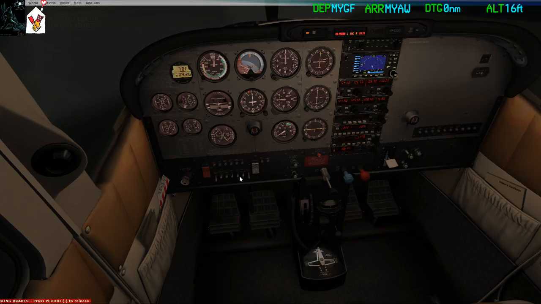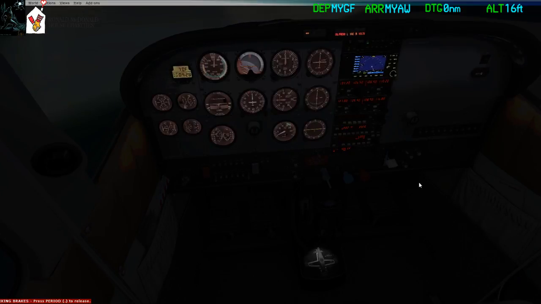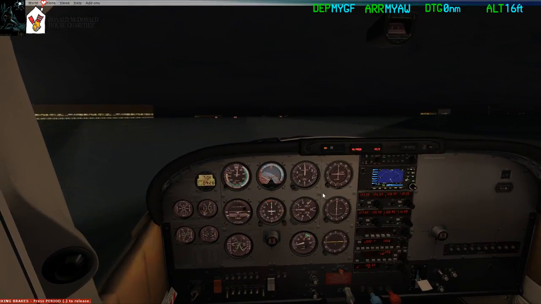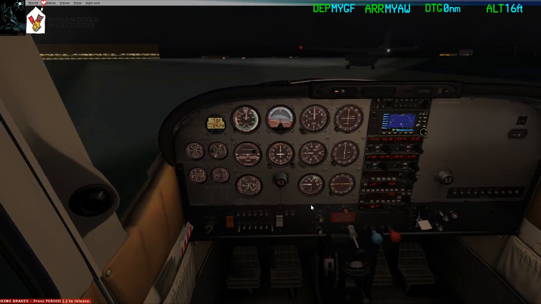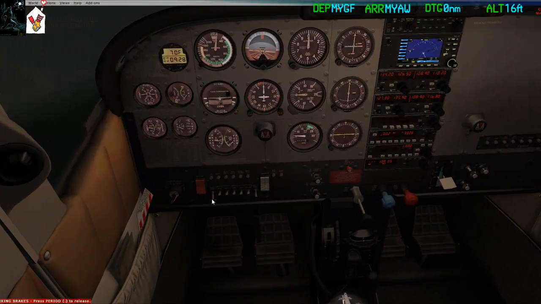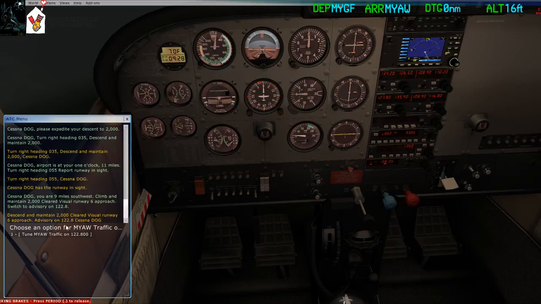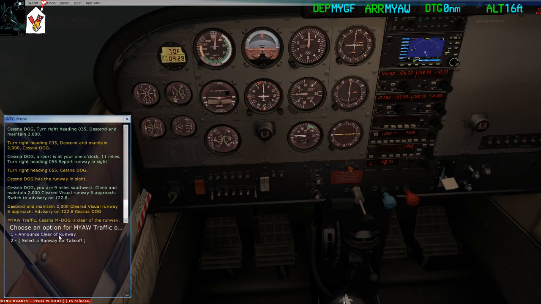Do you have collisions on, dog? No, because I sort of flew through you. Okay, I didn't know because I'm taxiing around you. You're going 27. I think when I'm 10 miles out, I'm going to activate my vectors approach. Actually, it's more. Well, hold on. I'm just gonna go on 9 because we actually did land on 6. Mike Yankee Delta Whiskey, traffic, Cessna, Mike Delta Oscar Golf is clear of the runway.